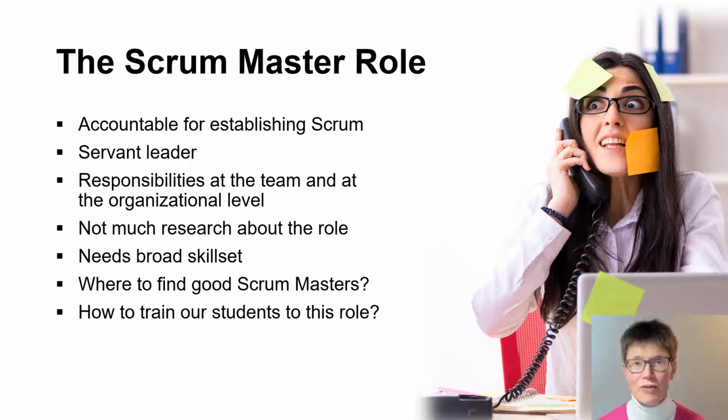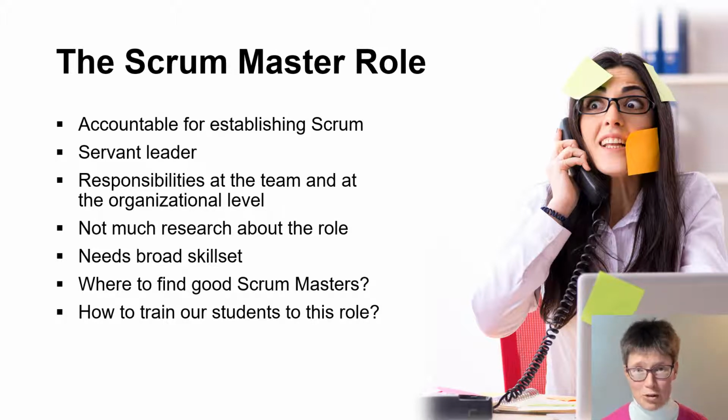Let's start from the background. The Scrum Master is one of the vital roles in Scrum. The Scrum team consists of one Scrum Master, one Product Owner, and several developers. The Scrum Master is accountable for establishing Scrum as defined in the Scrum Guide. Thus, they help everyone to understand Scrum, both in theory and in practice. The Scrum Master is accountable for the Scrum team's effectiveness.